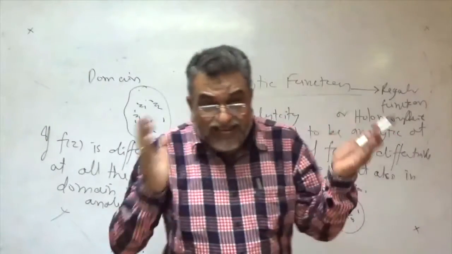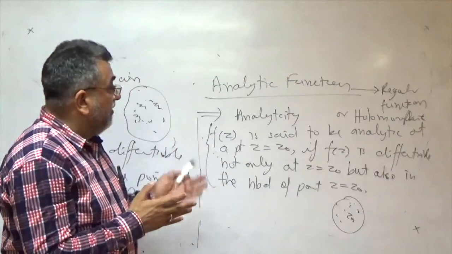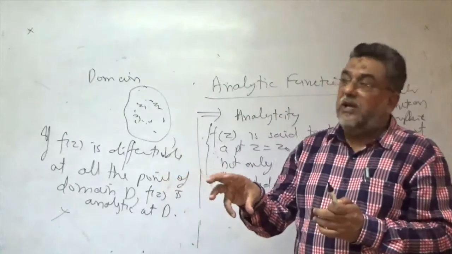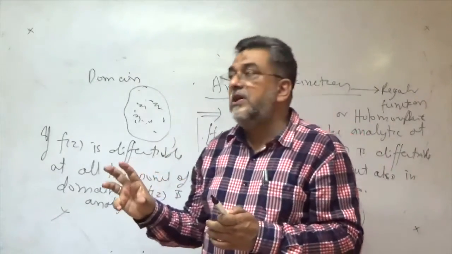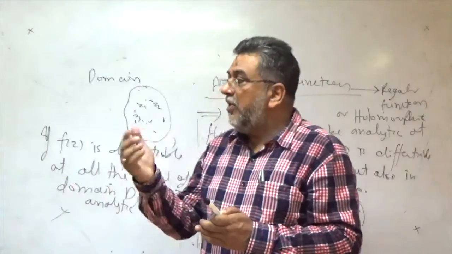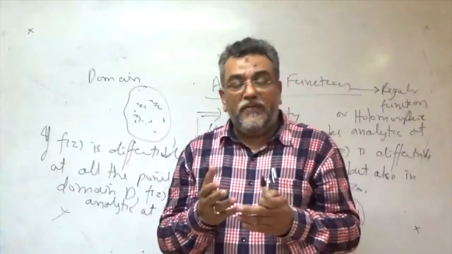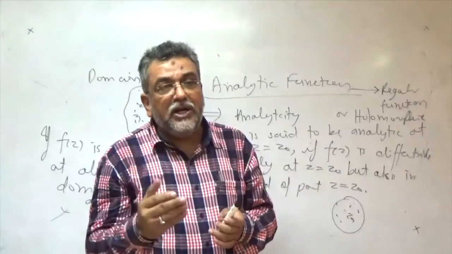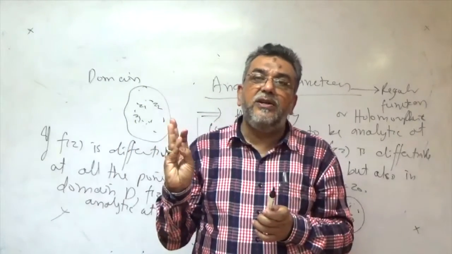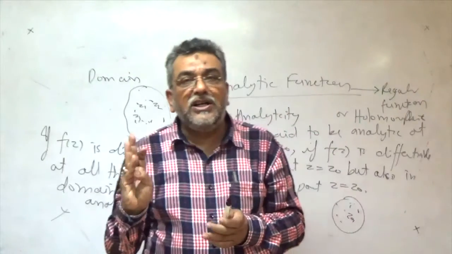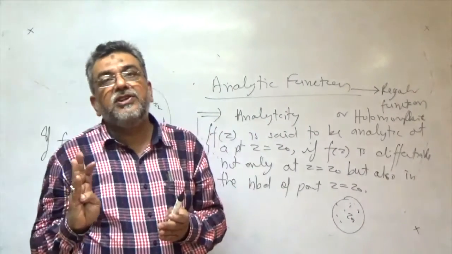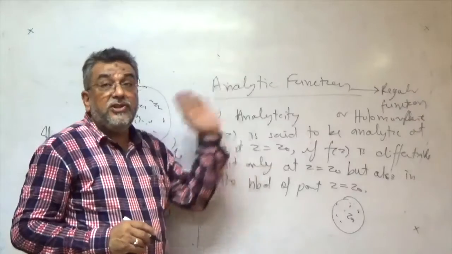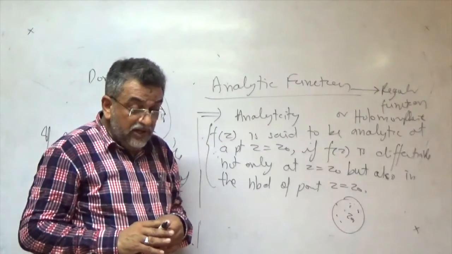Now, considering all the concepts we have just discussed, if a function is analytic, then it must be differentiable. If a function is differentiable, then it must be continuous. If a function is continuous, then the existence of the limit is a must. In reverse order, to check analyticity, first we have to check whether the limit of the function exists or not. Then we check if the function is continuous or not. Then we check whether the function is differentiable or not. Then we discuss the analyticity of the function.